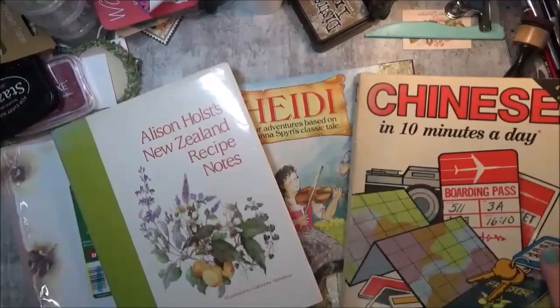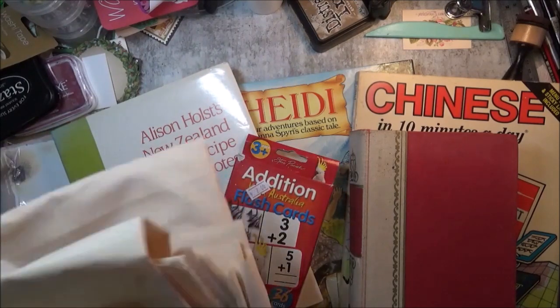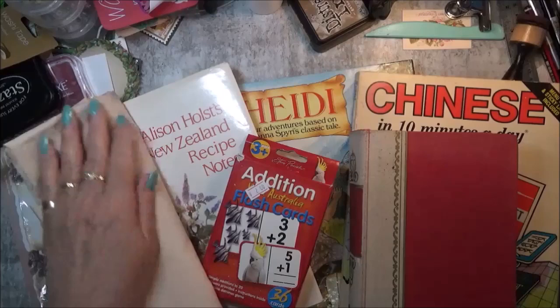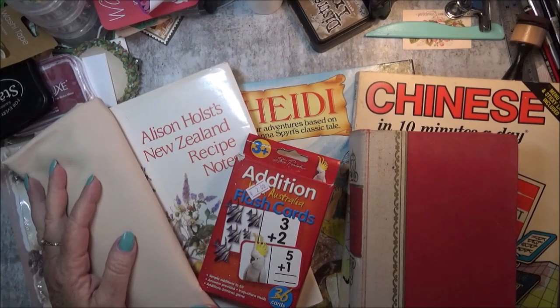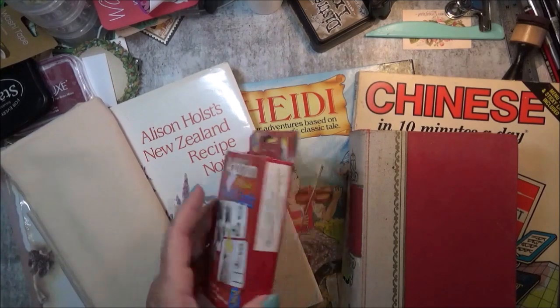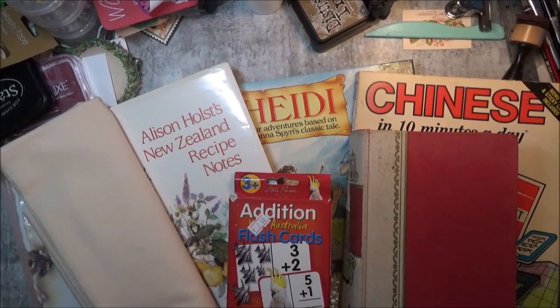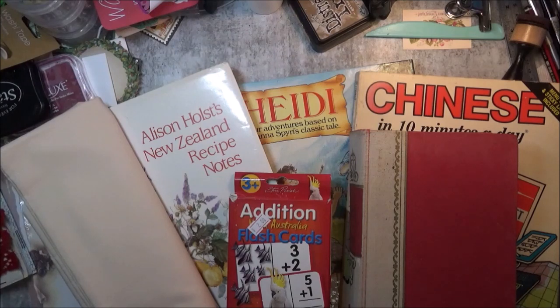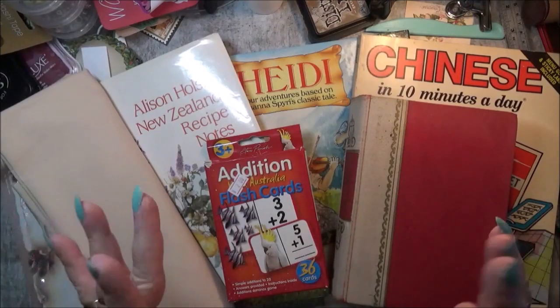Alright, that's it guys — just a small little haul today, but it made me really happy. I had to go up to the bank and close hubby's accounts, which kind of put me in a bit of a sad mood — more than just a sad mood. I ended up crying up there, but the lady, Mary Ann, she was just wonderful and she understood. I thought I was doing really well today — I thought I could get this done, it was the last thing on the list. But you just don't realise — you think you're having a good day and then all of a sudden you just break down. Anyway, that's my little haul, I hope you enjoyed. Have a great day and I'll catch you later, bye bye!